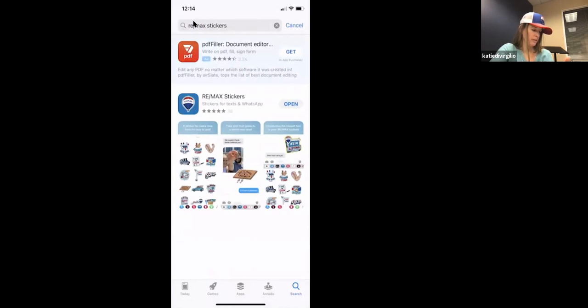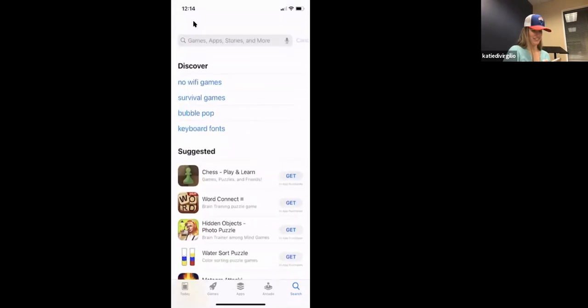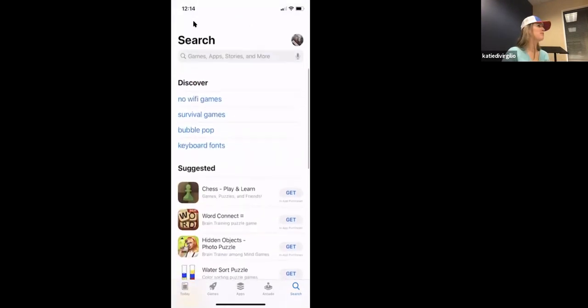Oh, wow, that's cool. Every now and then a coworker will text me, let's do this, or on it, and I'm like, oh, I forgot. You forget that you can text each other stickers, or someone will text me fireworks, and I'm like, oh, I should be using this stuff more often. Or taking a picture of myself wearing a Remax hat. It's just such simple stuff that we don't think to do and post.